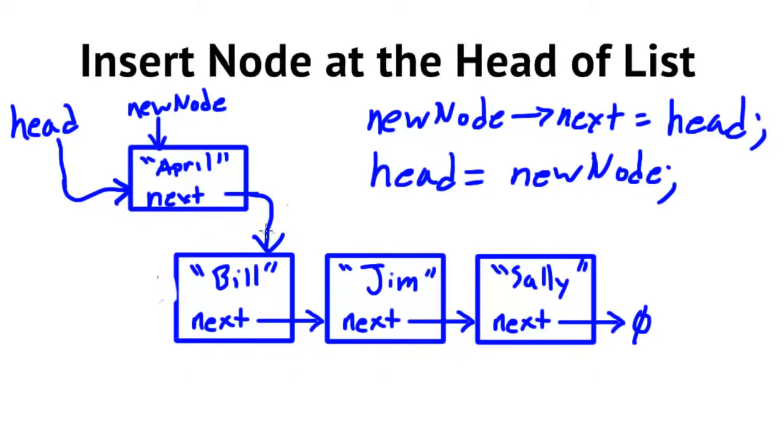This should be familiar to you because it's the same basic thing that we did when we were dealing with add to head, except now we have to have that traversal going on, which I haven't coded up here. We'll reserve that for the next video: the traversal to find out that we should be adding the node at the head of our list. So let's go and look at the third case now.